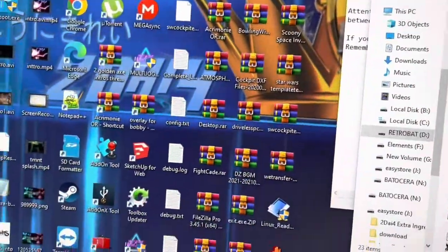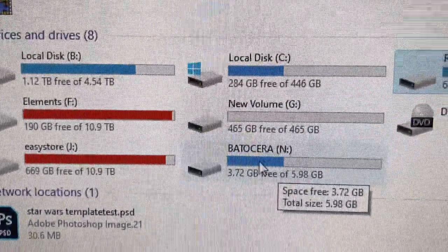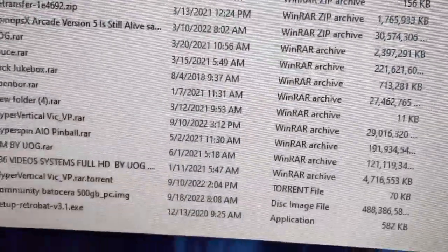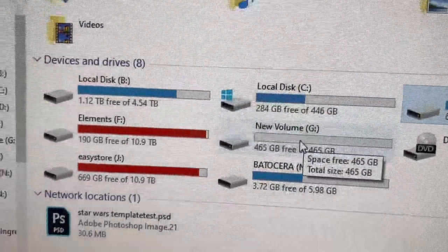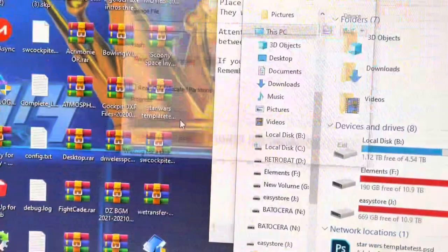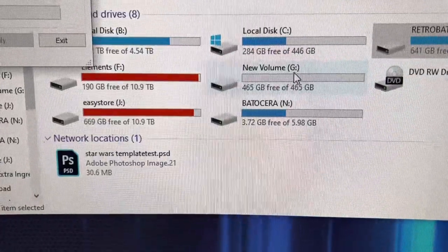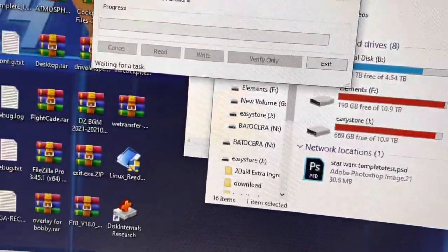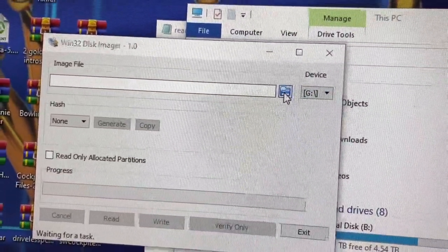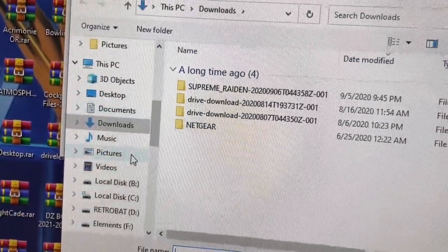I like to start fresh. Now, let's go back over here. Here's the Batocera. Oh no, the one I saved was Retro Bat. Remember that? It's on D. So it's on D. And the empty drive is on G. So what you do is you load up Win32. Yes. So look for the empty drive, which is G, right? I'll click on G. There it is. Empty drive. Now look for the one that I just backed up. It's on D drive.